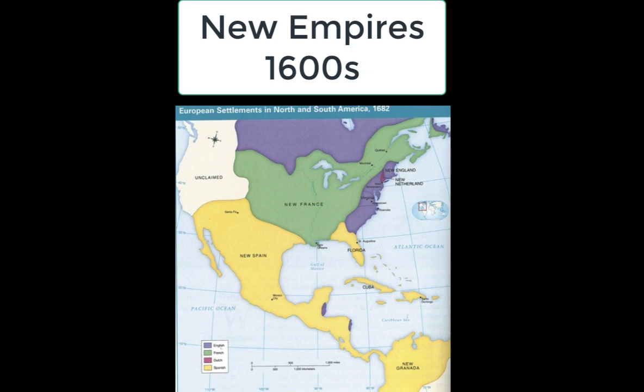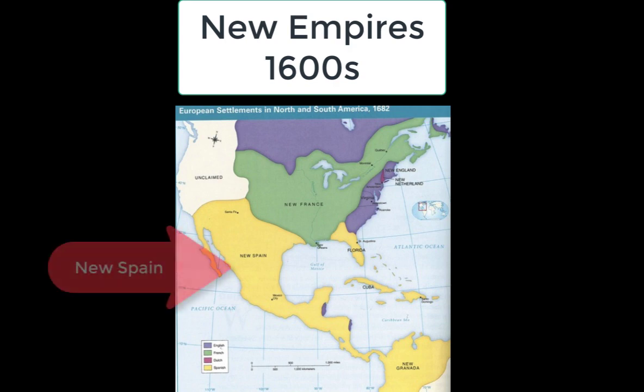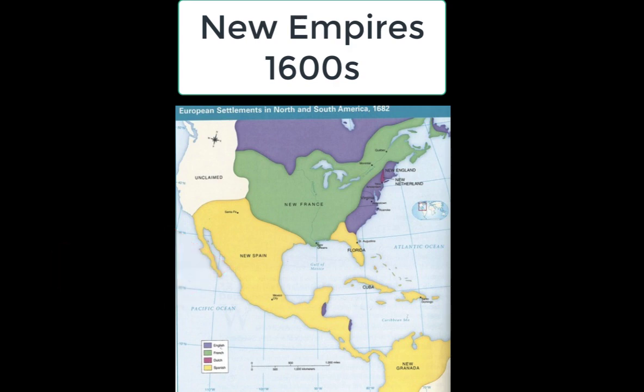One thing I want you to think about as we're going through this particular video presentation is the different type of empires and how they established themselves and what allowed for either long-term success or failure amongst these empires. Because what's very ironic about what happened in this particular case is that the empire that you think would have succeeded the most, New Spain, because it covered a ton of area, actually was not as successful as the smallest of the new empires, New England.